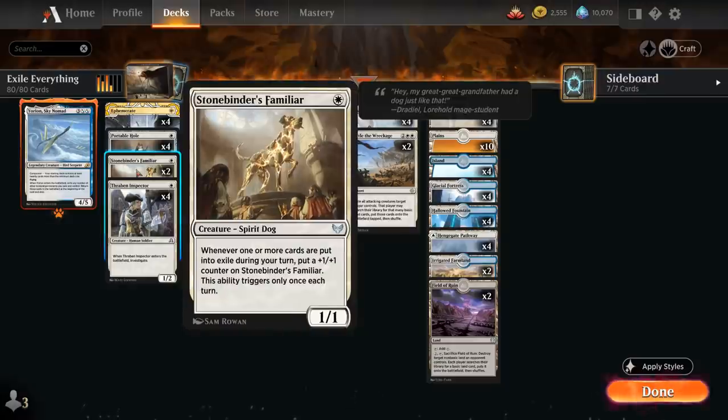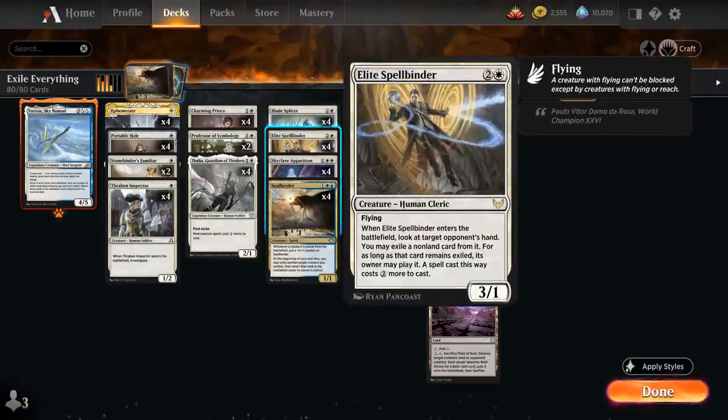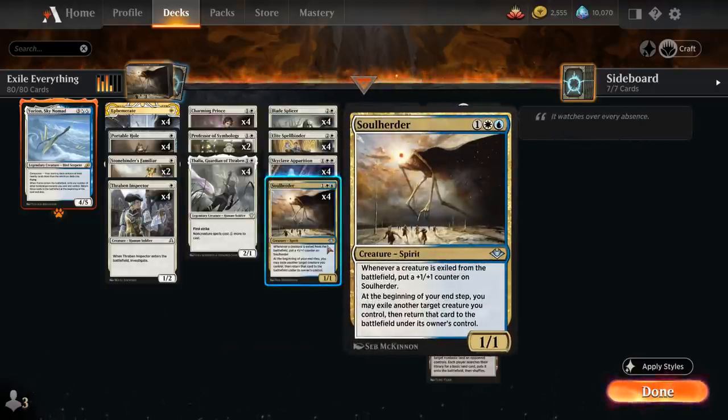Then we've got 2 copies of Stonebinder's Familiar, a 1-1 saying whenever one or more cards are put into exile during our turn, we can put a +1/+1 counter on Familiar, only triggers once each turn sadly, so we don't get to do as many shenanigans as with Soulherder, but the upside of Familiar is that it also works with our Elite Spellbinder, so if we exile a card from the opponent's hand, that will also grow the Familiar, unlike the Soulherder, which specifically requires a creature to be exiled.